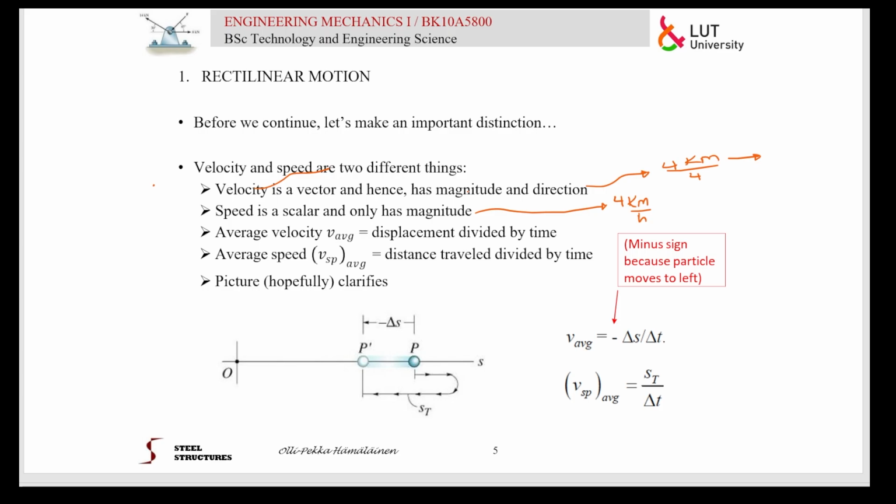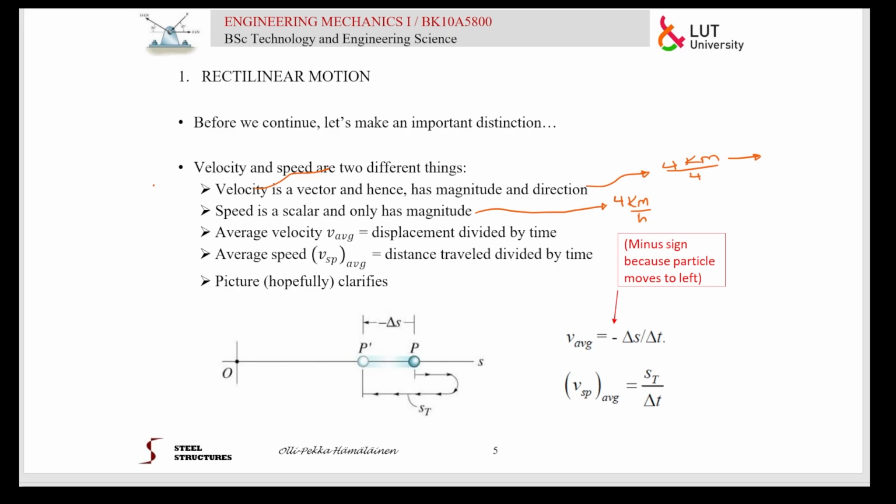Because they seem to be pretty similar in concept, or you might assume that speed might be considered just as the magnitude of the velocity, but that's not completely true. There is a fundamental difference between velocity and speed, and that fundamental difference comes from how they are calculated. Speed is related to distance traveled, while velocity is related to displacement of a particle. These are two very different concepts.